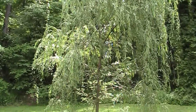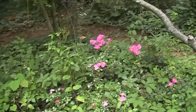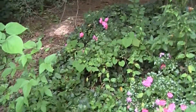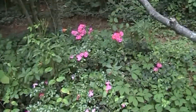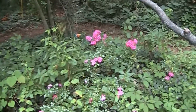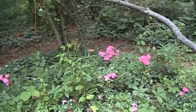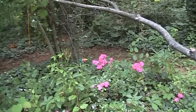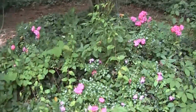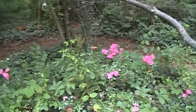Weeping willow. Looking schmexy. And then these are the carpet roses I planted on the edge over here. And as you can see, when you go into the gnome garden, different things bloom at different times of the year. And these are actually in shade, and they're called a carpet rose, but they can take like 4 hours of indirect sunlight, or less than that. And these are pretty much in full shade along with the other one on the other side. But they're just so pretty. You look out into the yard, you get this little shock of color.